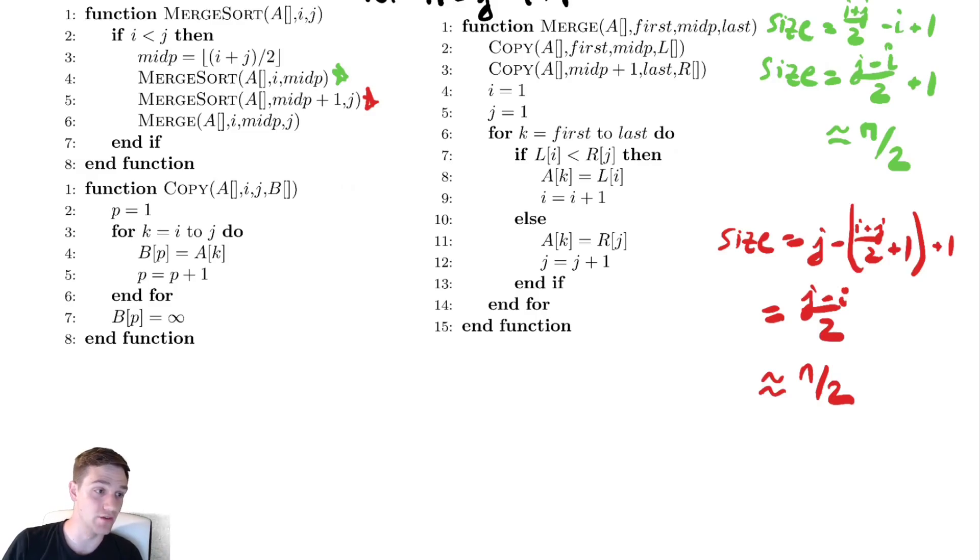Now let's look at the cost of merge. If we look at merge, the first thing we're doing there is this copy step. And copy is actually going to run through the elements of the array. And when it's running through those elements it's going to need to check all of them. So these two lines here are going to copy from first to last. So this will be cn there. We then do another loop that is all basic arithmetic and then a for loop again from first to last. So that's going to be cn again. So all of this merge step would take cn time.